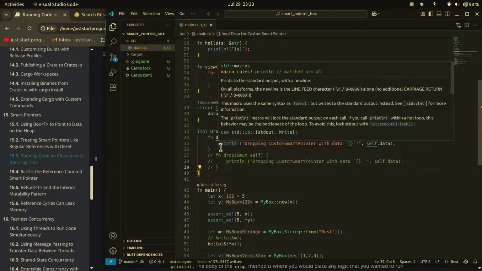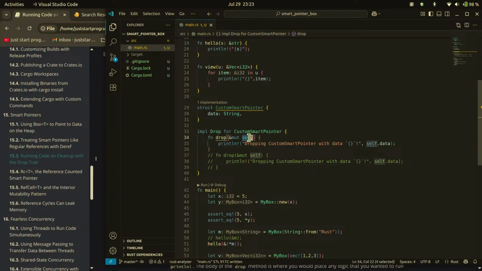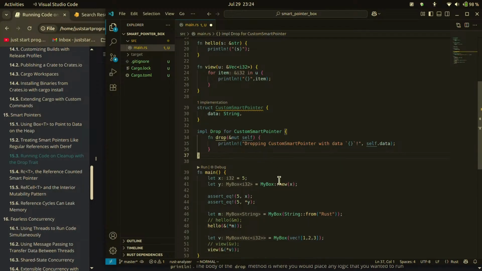You have a reference to a mutable self. Then "Dropping CustomSmartPointer with data" self.data. So data is this one. Okay, so we can remove this now.